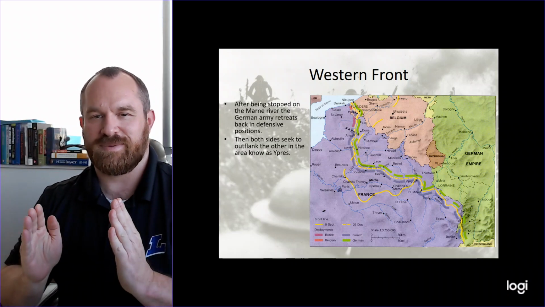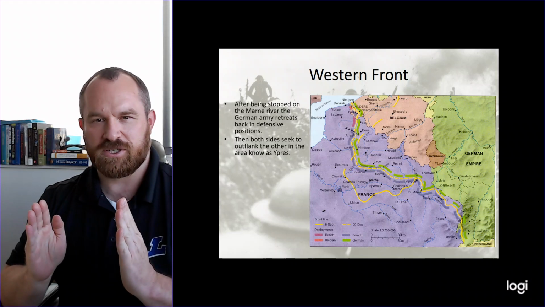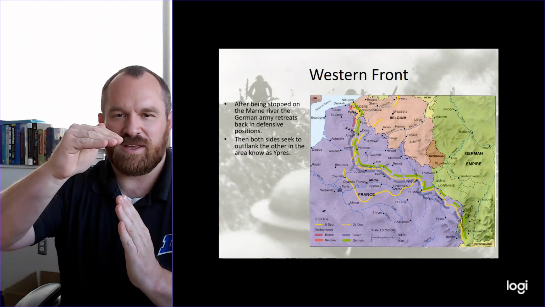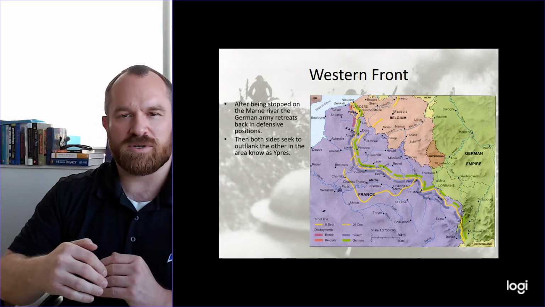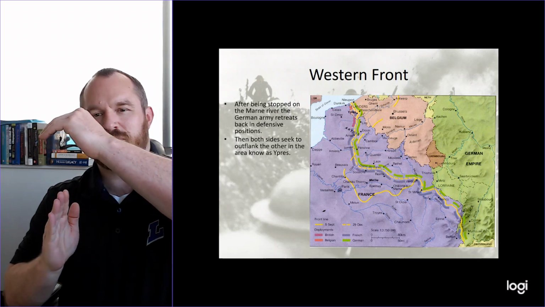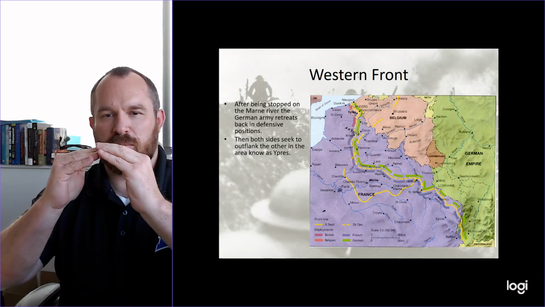So if here's the French, the Germans, you're trying to come up and around, well, then if you can get behind the French, you're going to get them. So that's what they're trying to do here. But the French, they have the same idea. They're going to come up and try to come around the Germans. So what happens? Boom. They stop each other.